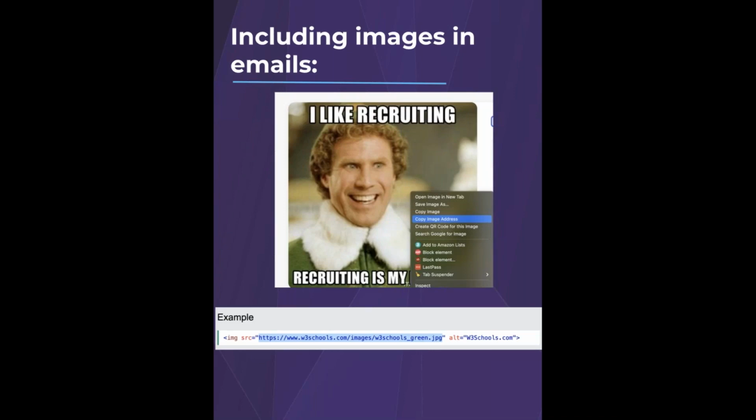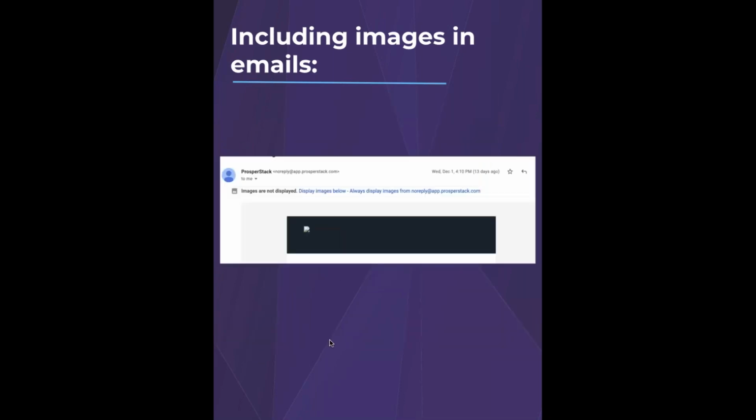Now, one thing to consider though, when we're talking images and emails, a lot of times what you'll get is something like this when the email actually comes through. Gmail, I think Outlook, I would say the majority of email clients out there disable images by default.